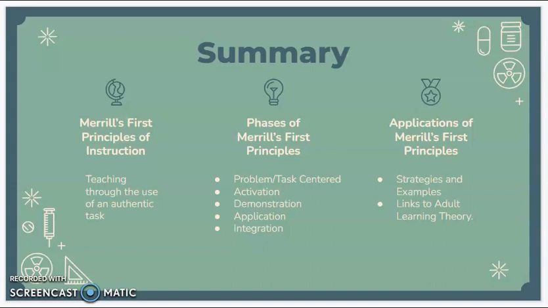And we talked through the strategies that we as educators can implement within each phase to increase the learner access and interaction with our content. And lastly, we discussed how this framework overlaps nicely with the 5 assumptions we were previously discussing with adult learning theory. By using a learning framework like Merrill's First Principles of Instruction, we're ensuring that our students are learning content in a way that makes it meaningful, that allows for independence and autonomy, and where students are able to make clear connections to what they already knew and what they want to discover and learn in the future.